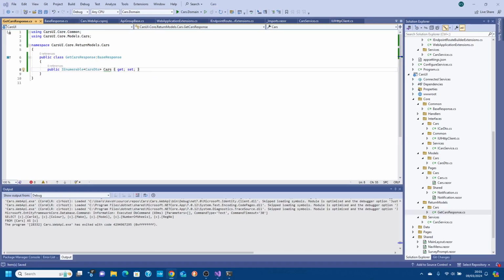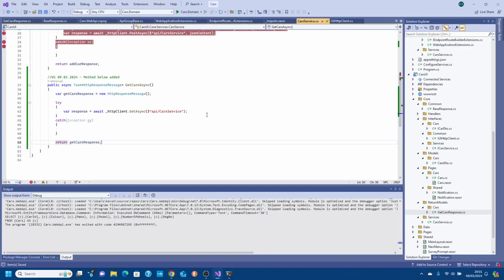So that's the first bit you need, and then within your service, we're actually going to bring that in. This is just quite a nice way of doing it, I find, when you do it this way. So if you go back to our service, so just getting a response. We're not checking if that's successful, and we're not checking anything. So what we're going to change this to now is a different type of response.